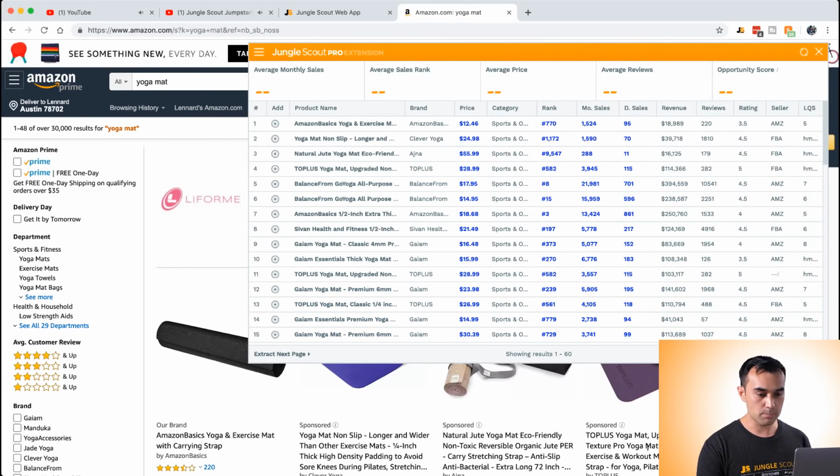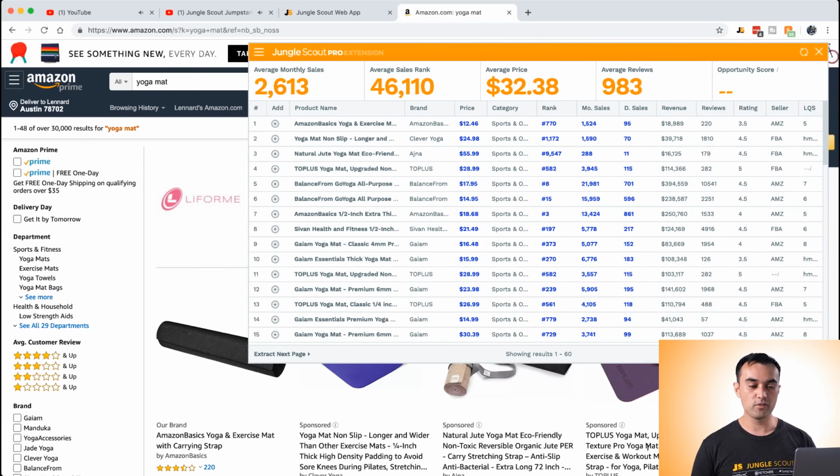You can export this data as well to view later, but it's really handy if you've got some ideas on what you'd like to sell. You can just keep searching around on Amazon, type in the name of a product, and then it'll instantly give you all of that information which you can then export.